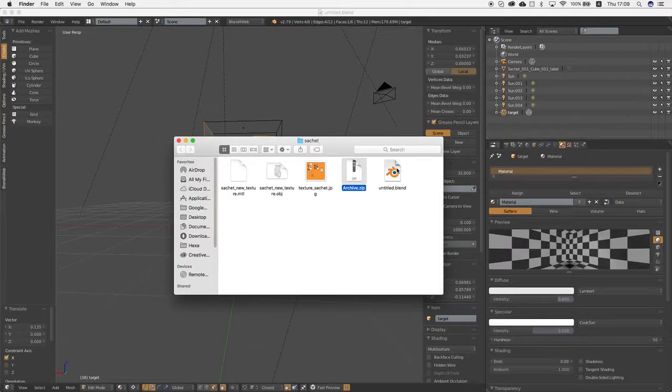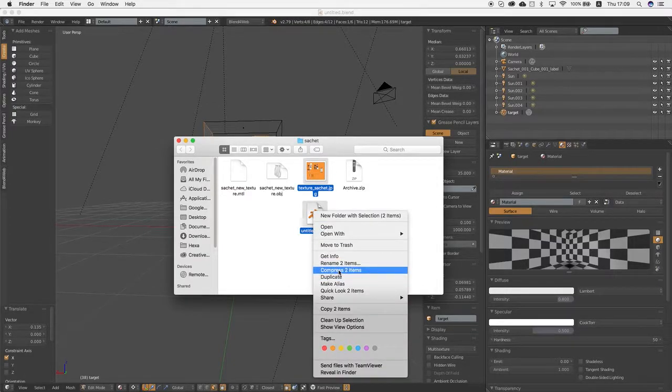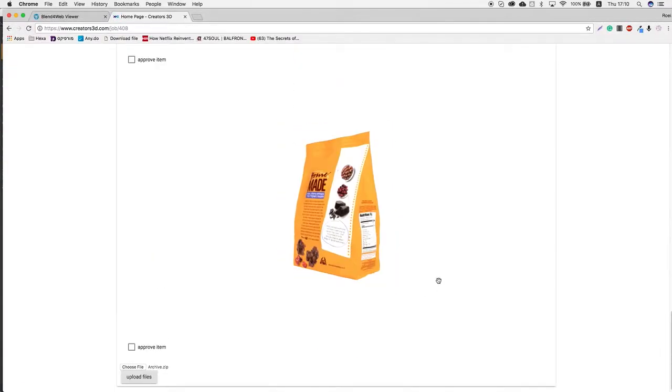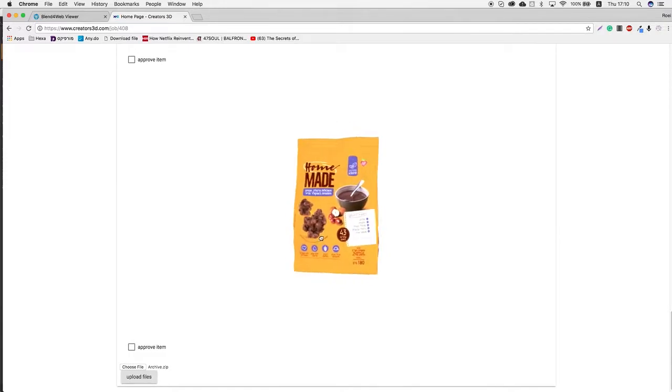Now, once you want to zip it, you need to take the blend and the diffuse map, compress it, name it as Blend, and try to upload this file. Just going back to creators, you can see that now it's been fixed.